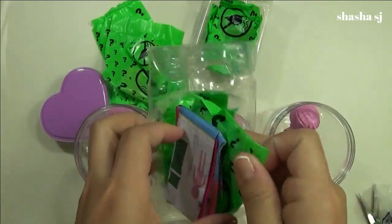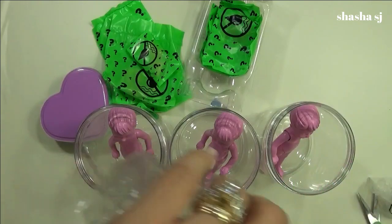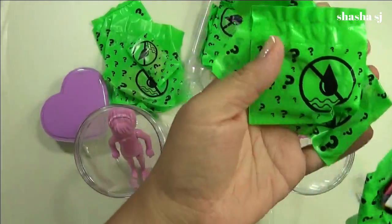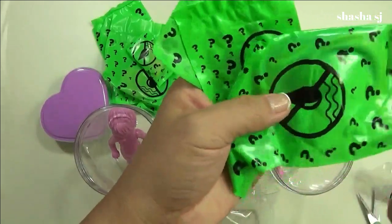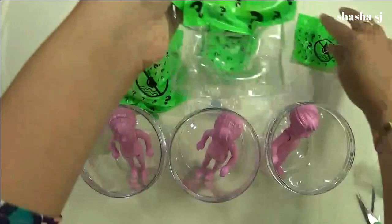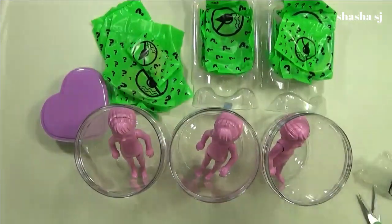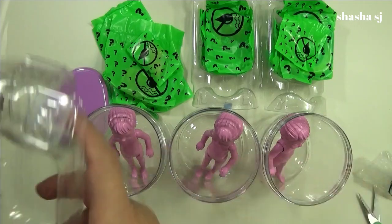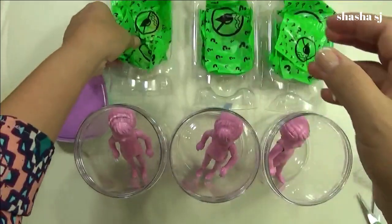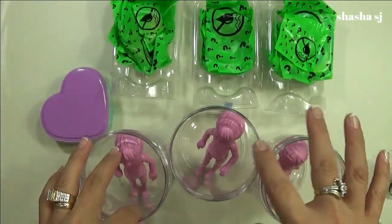So I'm kind of intrigued about this, you guys. I don't know what's going to be the outcome of these. So it goes with this one and this and this and the rest and so forth. Okay, so that's this group. And I need to put this one in this group too so we know where this one goes. So this, this, and this is for this. Babies.